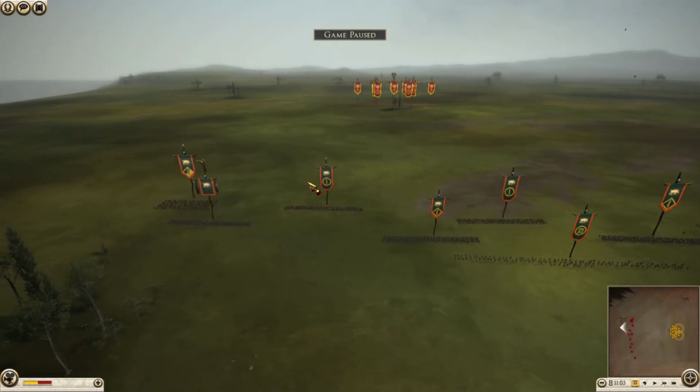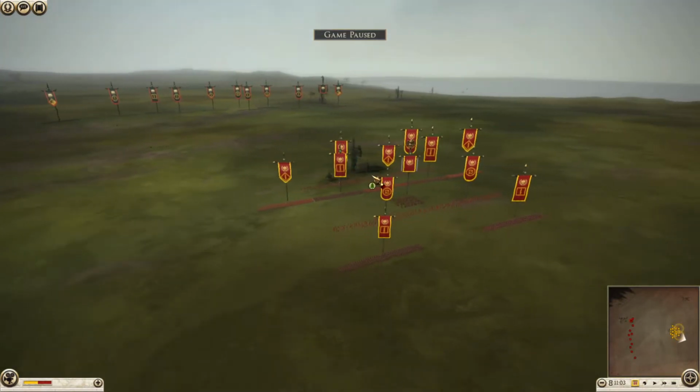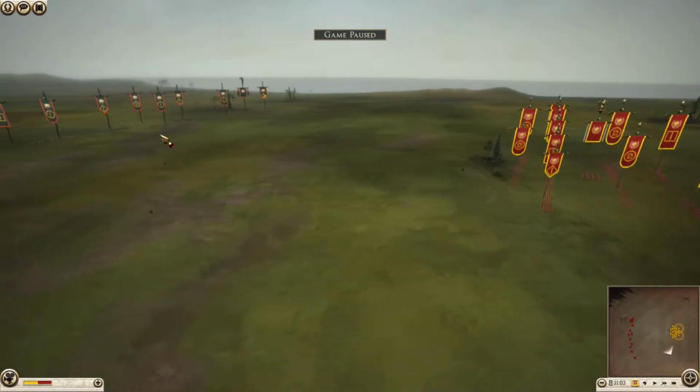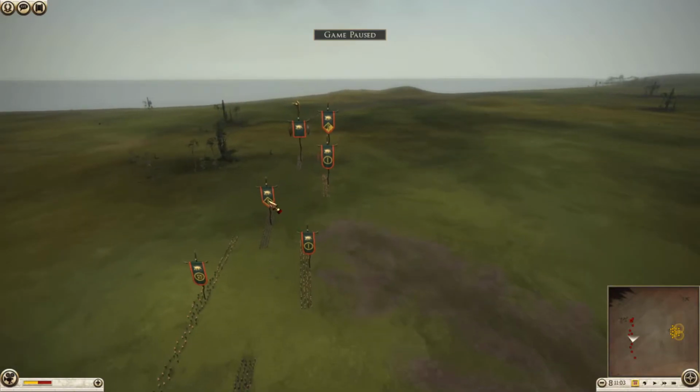I mean, this was on very low funds. I think we only had 7,000 gold, and it was a quick game. As you can see, it's just 11 minutes long. But yeah, I played as Rome, and the guy in it played as the Arverni.